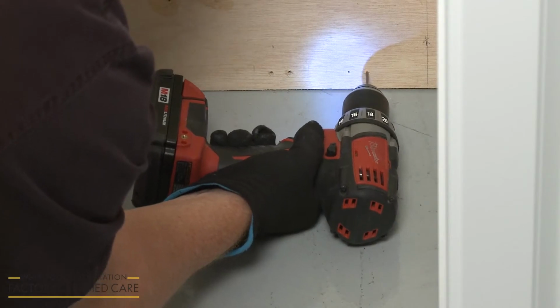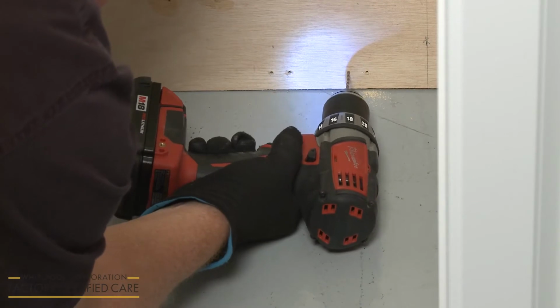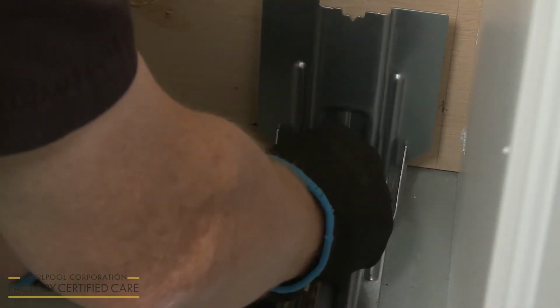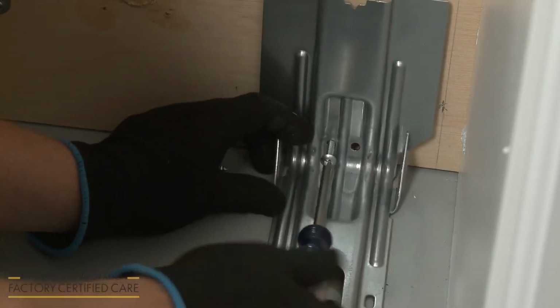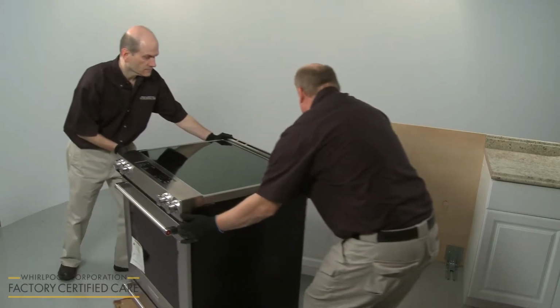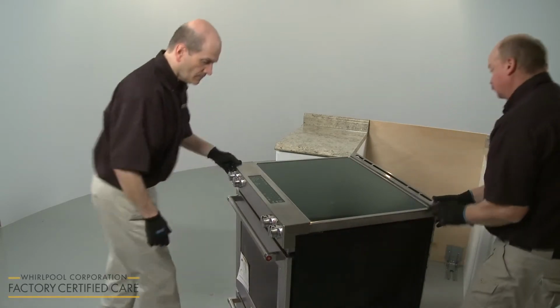Using a 1/8 inch diameter drill bit, drill the holes where marked. Align the anti-tip bracket and use a Phillips head screwdriver to thread and tighten the provided screws to secure the bracket. Gently move the range close to its final location. Then remove the cardboard from underneath the appliance.